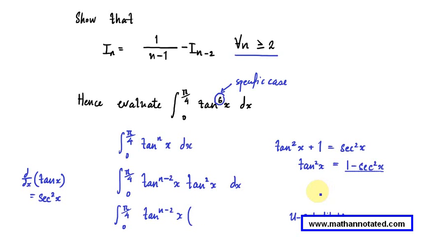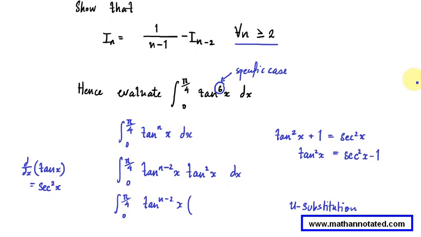Using this result we just discussed, we're going to be re-expressing. Have I just made a mistake? It would seem that I have. Obviously I can't rearrange the simple formula. Never mind, we'll correct it here. If tan squared x plus 1 equals sec squared, then tan squared x is equal to sec squared x minus 1, not the other way around. I'll make mistakes from time to time, so if you spot something that I fail to spot, you'd want to tell me so I can fix it up as soon as possible.